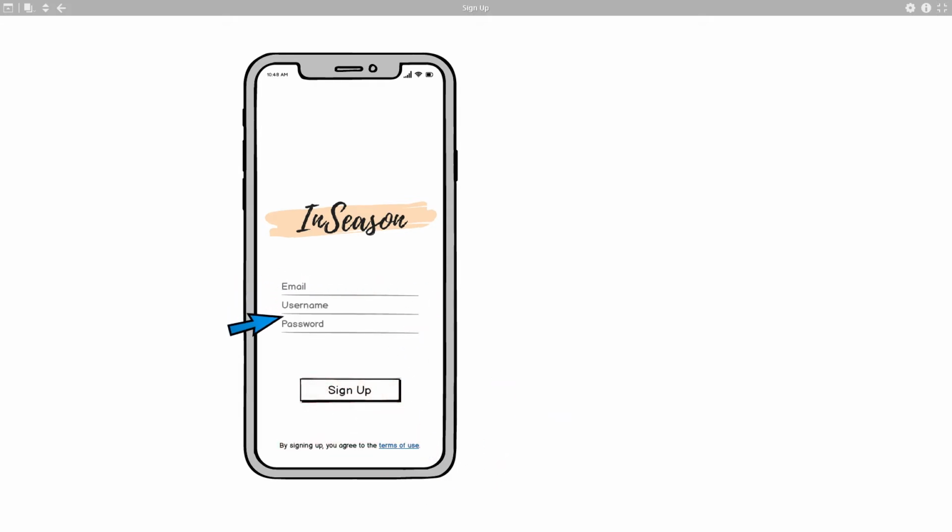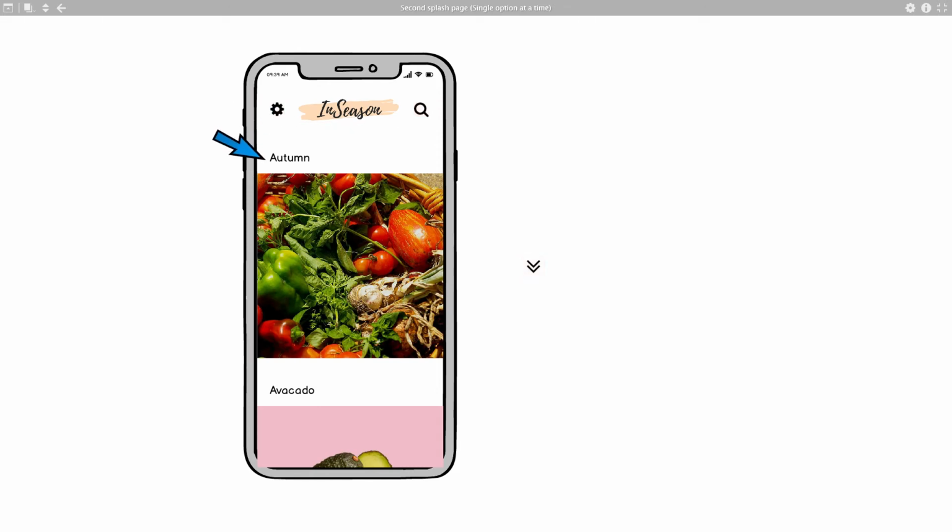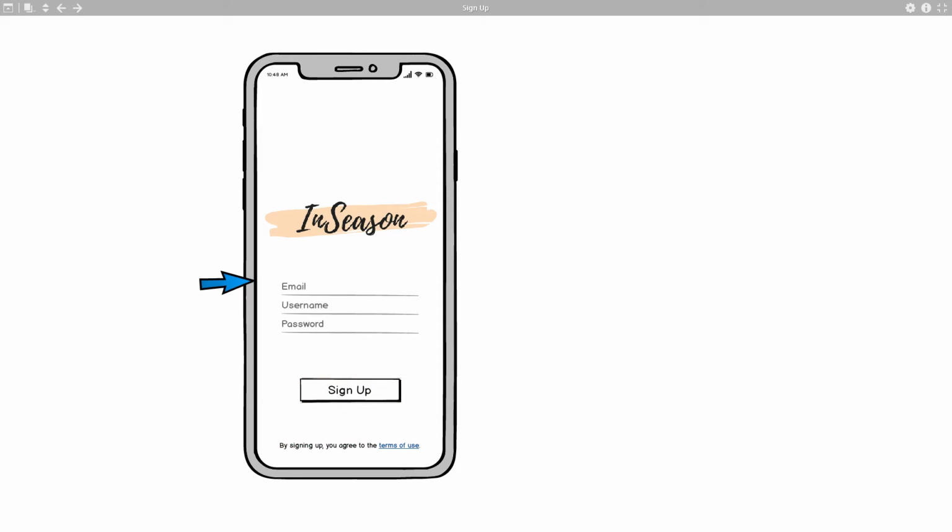The idea is you can fill the form out and sign up, and that'll take you through to here. I think what I'll do during the walkthrough is show what this looks like filled out, just to show that we haven't skipped over it. Just like with this application I'm using right now, you can just fill it in. Because that's grayed out, it implies that's what you've got to fill out. So I'll fill in some details there.